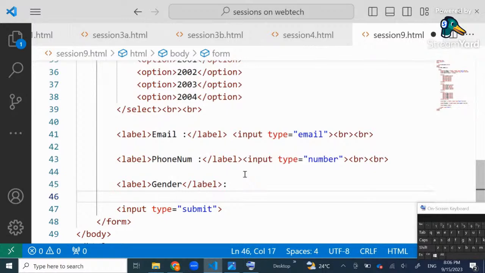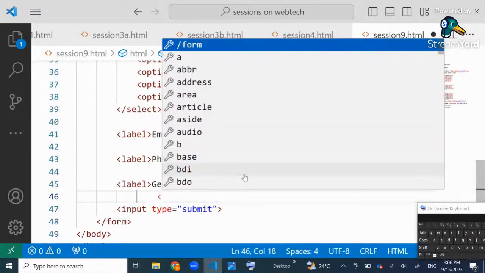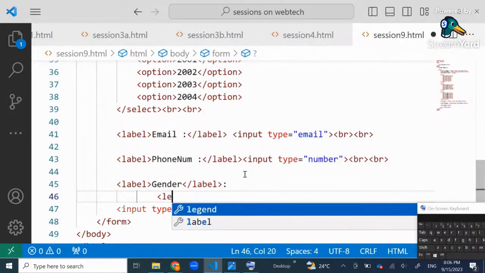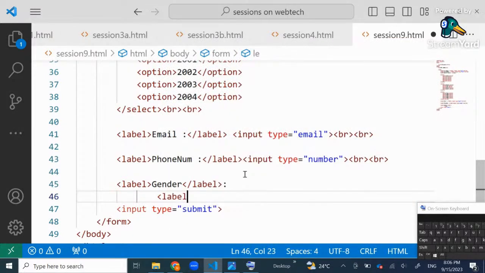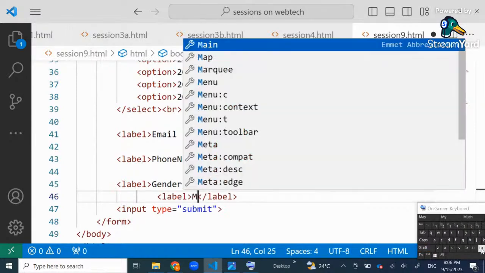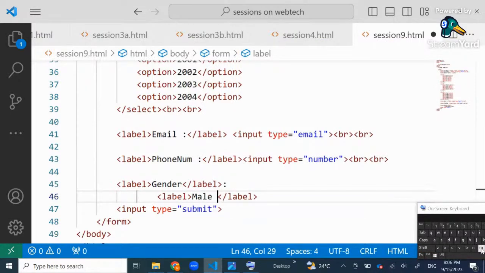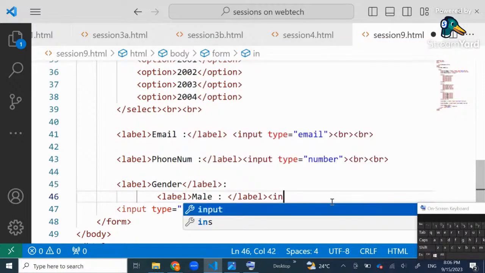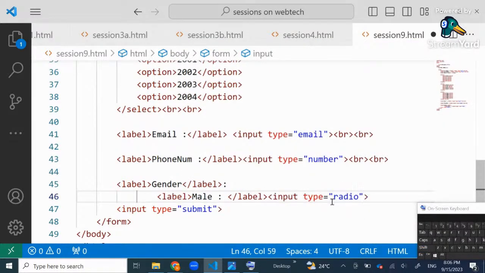Under the gender section, I need to have another label, and call that label male. Call that label male, and here I will say input type radio. Input type radio.